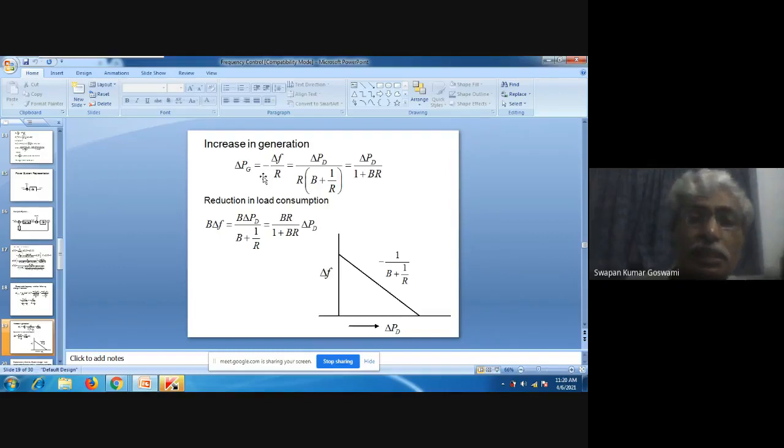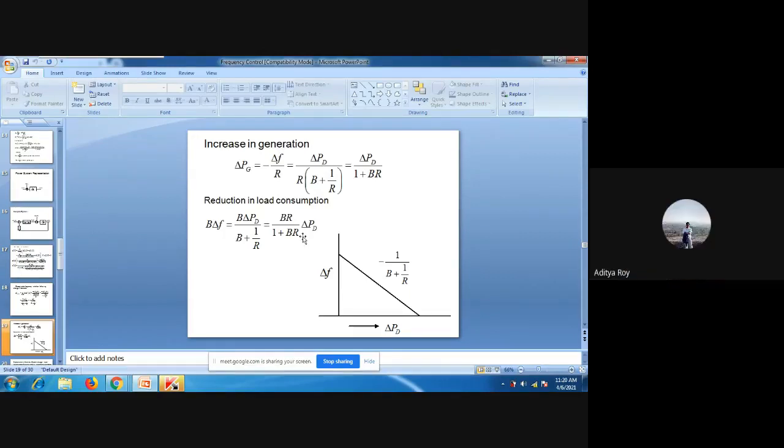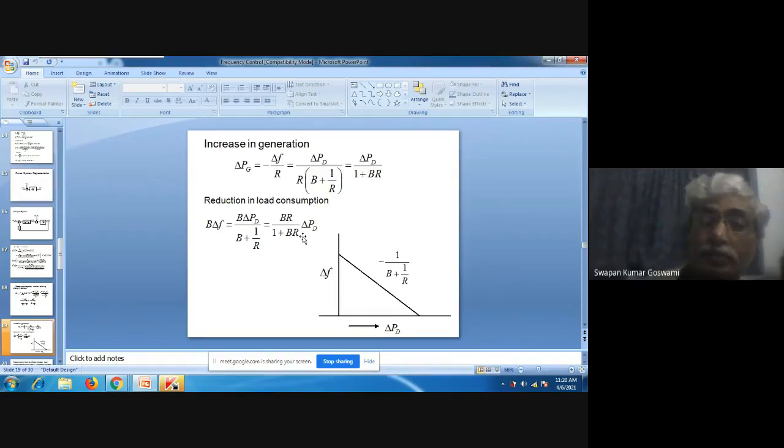So is this clear to you? Anybody, any question here? How the newly connected load is getting power, from where it is getting power? From the system. Is it clear or not? Tell me. Have you understood, everybody? Yes, sir. Yes. Okay. Now I shall come to this later on.